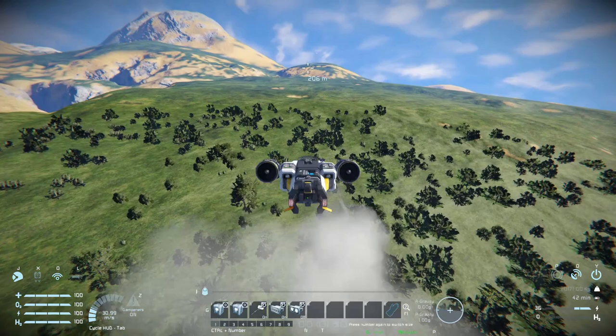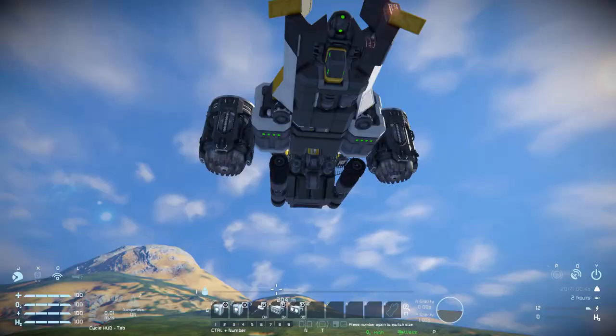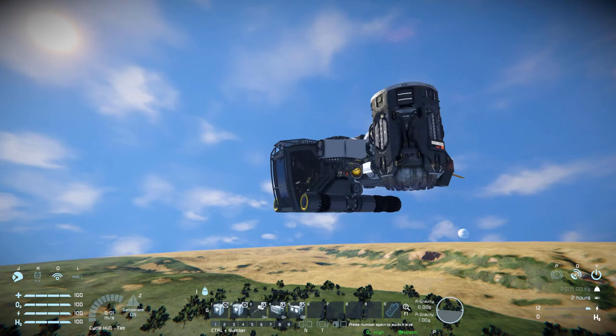So if you want to make this into a fighter ship, you could always attach on a Gatling gun to the bottom of that. You could always remove the sound blocks from there and attach them right there. It's entirely up to you.